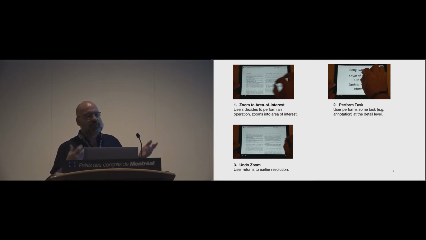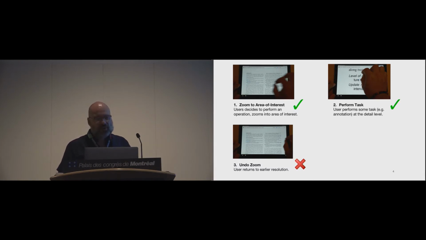So we really think of it as three steps. There's an initial step where somebody makes a decision to do something with this, and they zoom in on that area of interest. For the second step, they perform some task, right? Whether it's red eye reduction on a photo or underlining a word or something like that. And these are fairly straightforward. We don't see a lot of obvious room for optimization there. But there's this last step. This last thing that happens is where they bounce back out again from the task that they just performed, okay? And typically what they're trying to do is return to the resolution they were at prior to performing that manipulation.